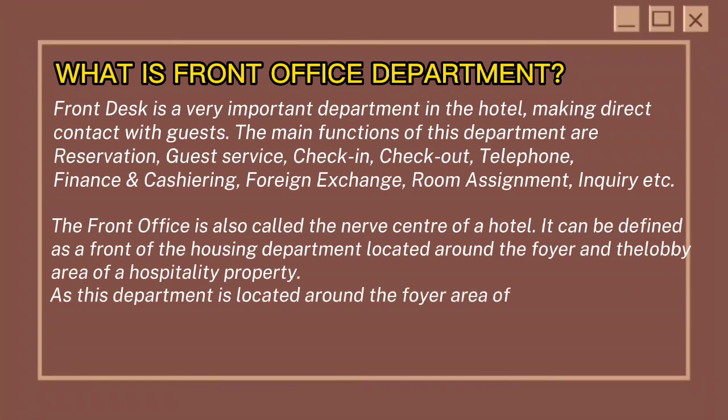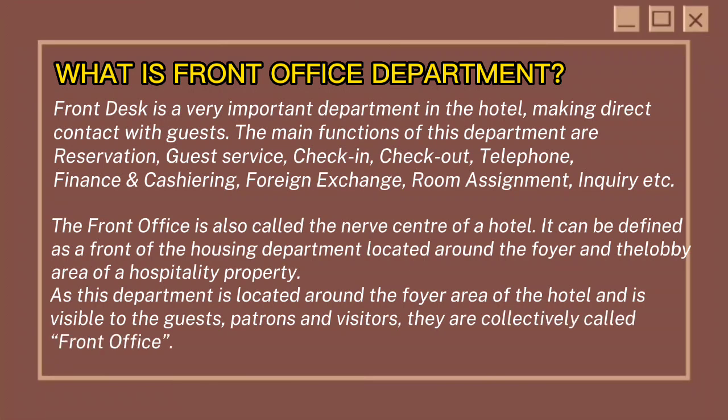Front desk is a very important department in the hotel, making direct contact with guests. The main functions of this department are reservation, guest service, check-in, check-out, telephone, finance and cashiering, foreign exchange, room assignment, inquiry, etc. The front office is also called the nerve center of a hotel. It can be defined as the front of the house department located around the foyer and the lobby area of the hospitality property. As this department is located around the foyer area of the hotel and is visible to the guests, patrons, and visitors, it is collectively called front office.